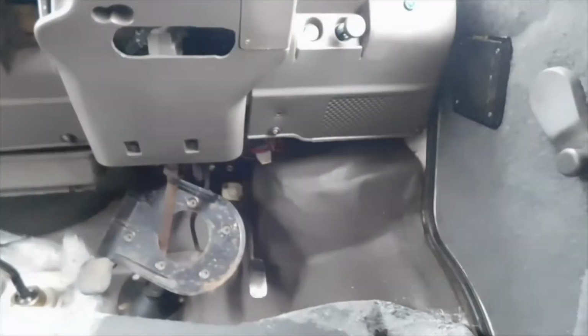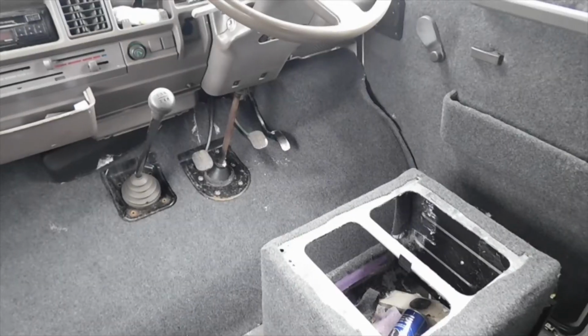So far, so good. We're getting there. Slowly but surely. Yeah, we're getting there. Tell you what though, even with the windows open, the fumes. Yes, happy days. There you go.